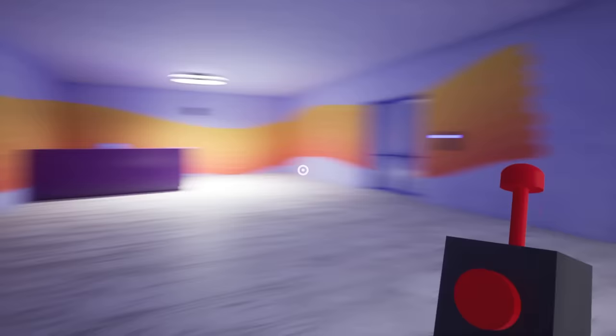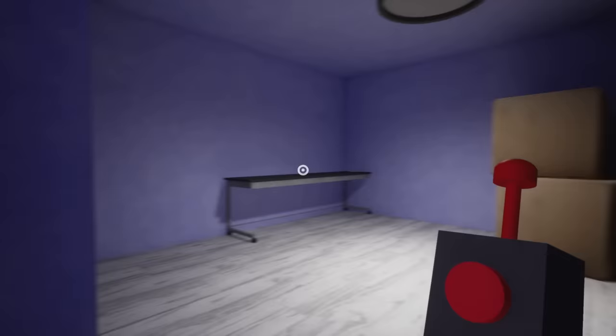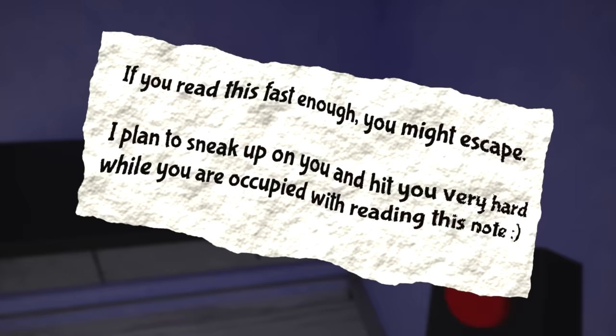Okay, so now what do we do? We got another key card. Which door is it for? Looks like it's for this one. Got a note. What the heck was that? It said if you read this fast enough, but I didn't, guys. I don't know what that said, because I heard the footsteps and I was scared suddenly.